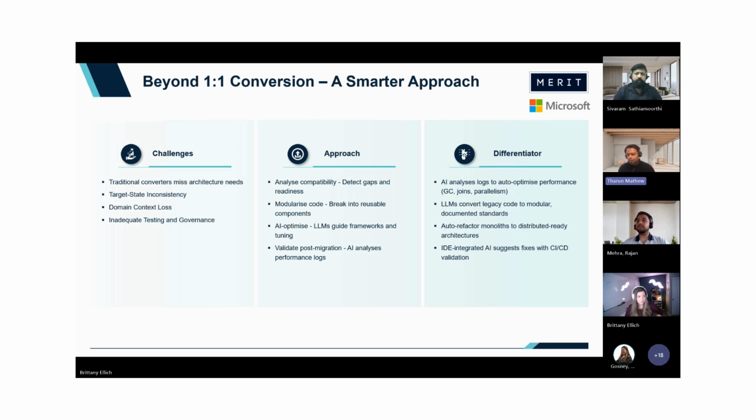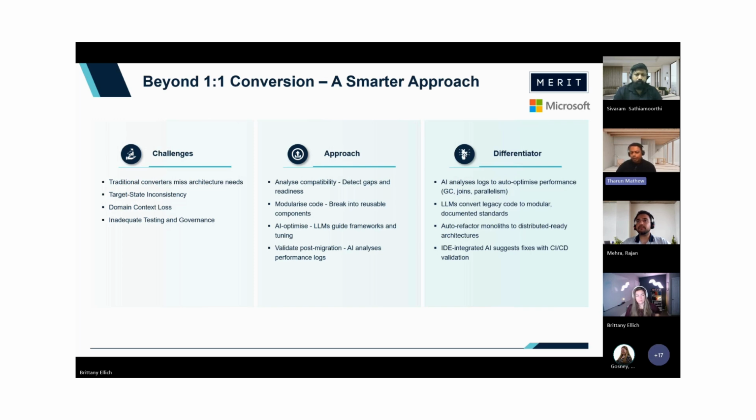The result of using a traditional code converter was that the Python code was still monolithic, and it couldn't leverage their new cloud infrastructure. It's not built for the cloud when it's converted to it, right? Another aspect was that critical business logic, which is embedded in decades of COBOL, was lost, and they had no proper testing or DevSecOps practices in place, which was in line with the target platform.